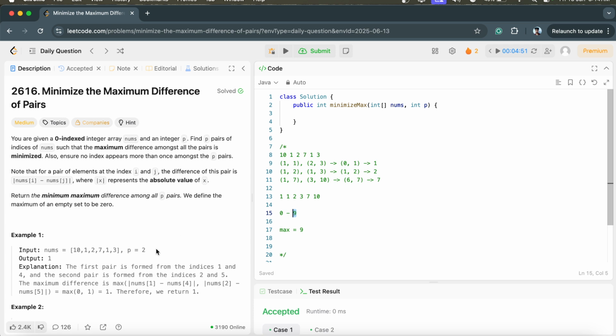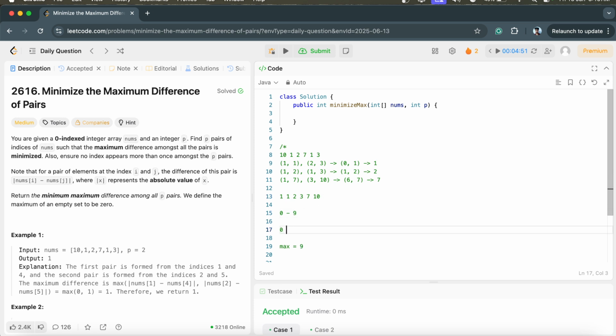If they have given values like 1 and 10, and p is basically 1, the answer is definitely going to be 9, no matter how we are forming it. So yes, of course the maximum difference that we can get is 9. The boundary is set, and the lowest value that we can get is 0, because they are also saying that for an empty set it should be 0. So yes, we can start with 0. The lowest value that we can get is, if p is basically 1 here, the absolute difference between 1 and 1 is basically 0. So yes, the lowest value that we can form is 0. So we got the range.